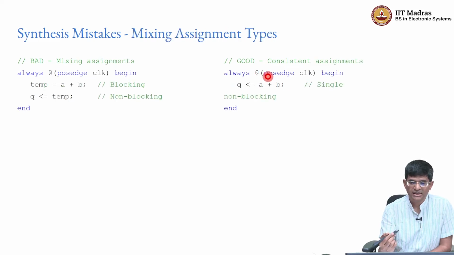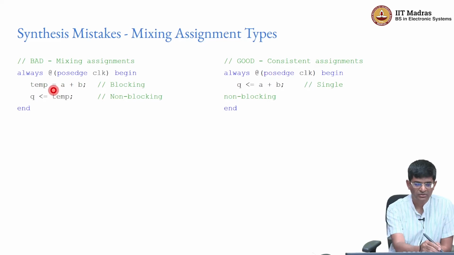What about missing assignment types or mixing assignment types over here? What you can see is, I have one blocking assignment and then I have a non-blocking. It seems to make sense. This is sort of supposed to perform a combinational computation followed by an update out here. It doesn't work because this non-blocking assignment essentially means that the order that I was expecting to see over here may not necessarily happen, and what I see in simulation and what I get in synthesis may differ.